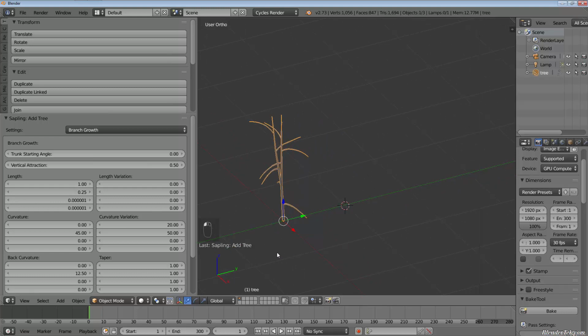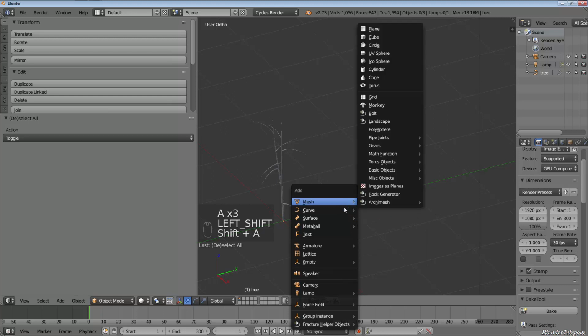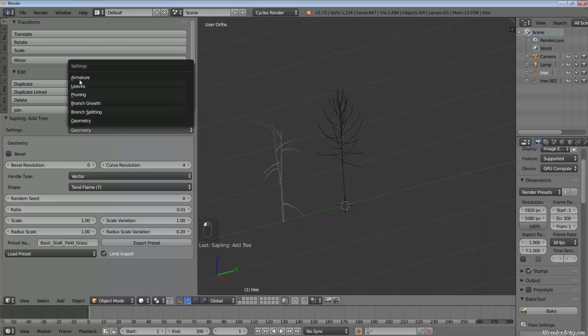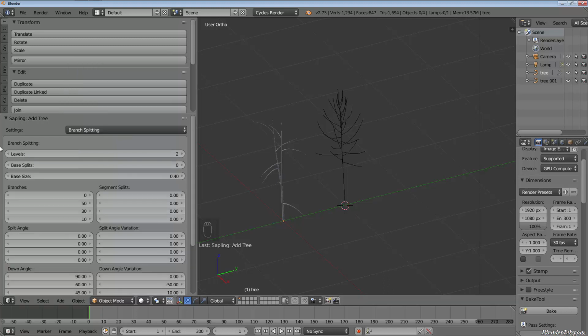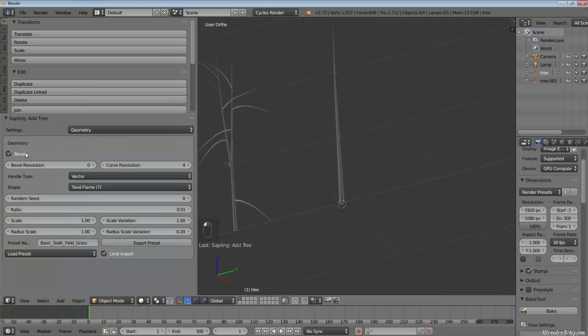For the single blade of grass, I'll just show you this very quickly, and before we get into the rest of the steps quick, I just added the same thing, add a tree. I believe basically nothing mattered. I used the same settings. However, what I did under branch splitting is I only gave it one level, so that we just had a single trunk essentially. So I'll just give it a bevel, and I gave it a bevel resolution of 0. And so once, I'll close this off now.